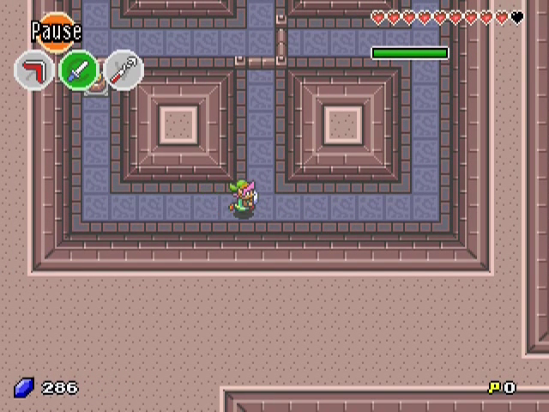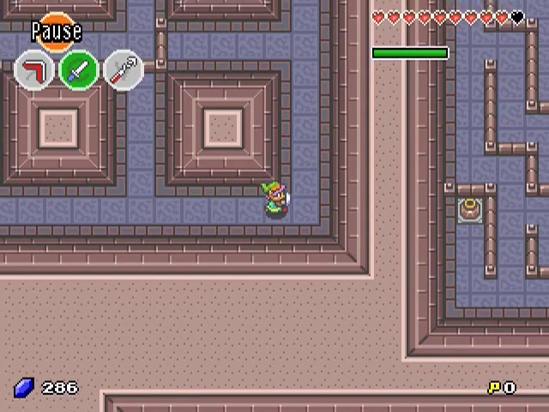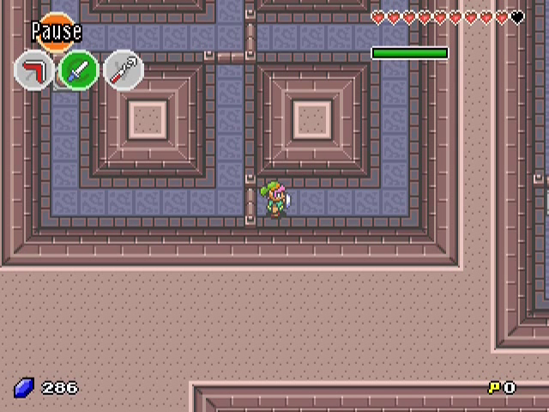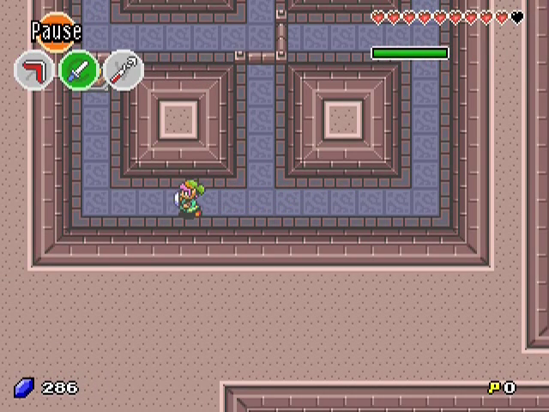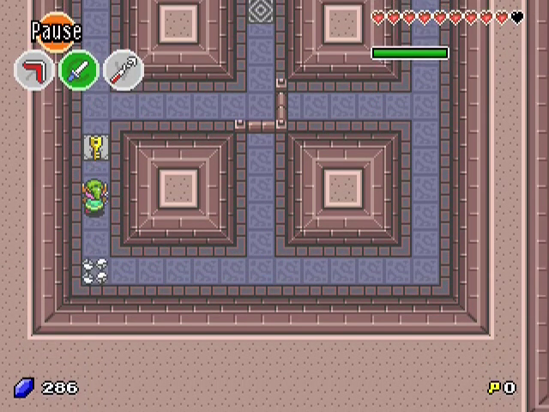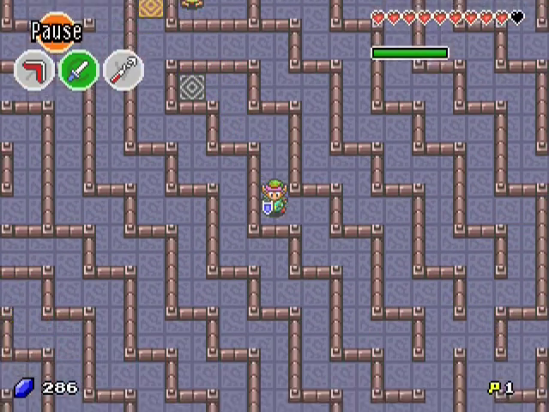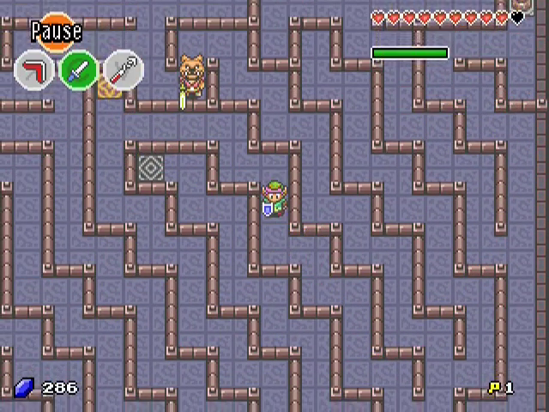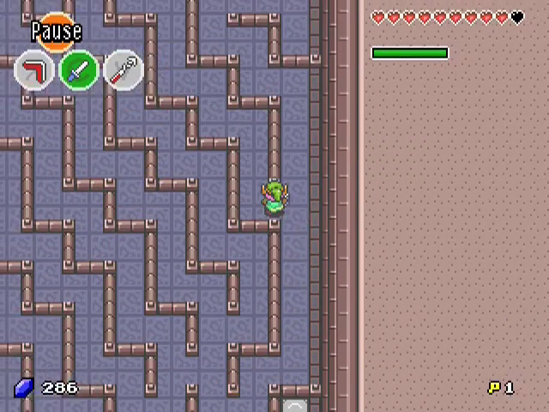So I don't know if I was clear, so let's do it again. When you arrive, the wall gets closed, okay? So go on the switch, which is here, and go back. It's just that. And you found a small key. With the small key, we have to go this way.